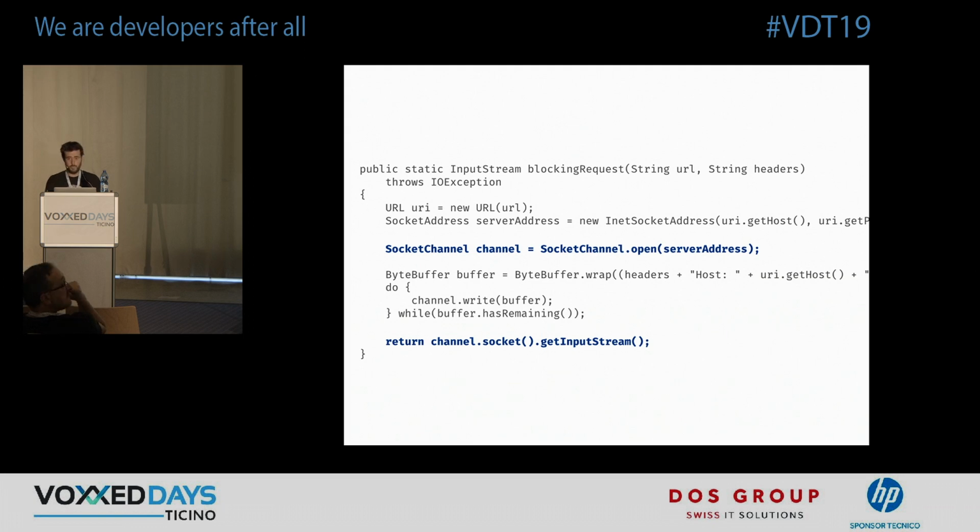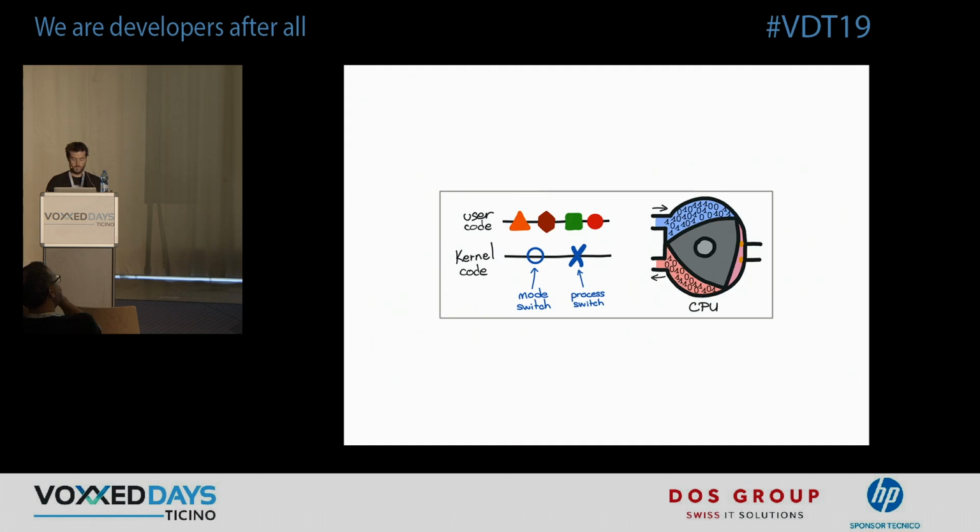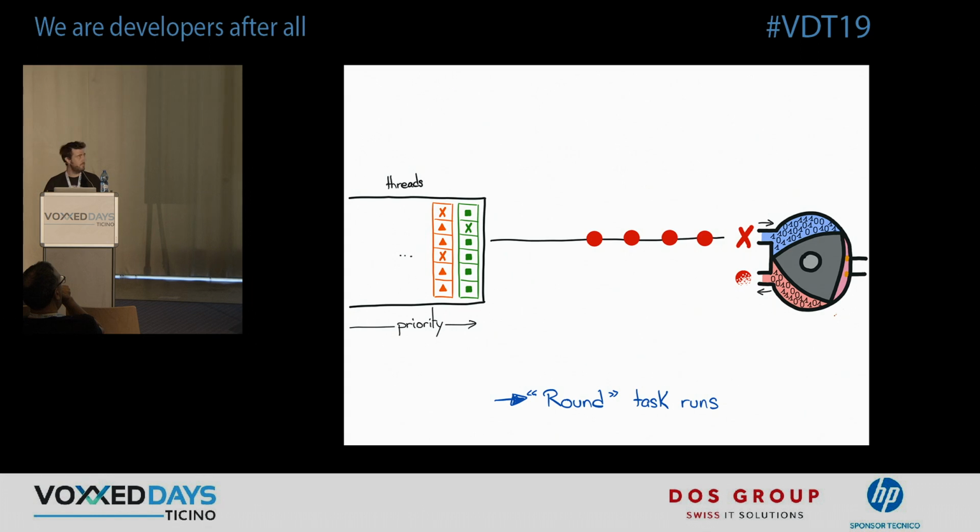For the sake of this first implementation, I've used a socket channel, which is by default a blocking socket channel. Again, for the sake of simplicity, let's just assume that we have two types of code that we are running on our CPUs. We have user code, and we have the kernel code, which is handling the low-level details. Here, I have this run task, which is code implemented inside a Runnable, which I have submitted to, in this case, a cached thread pool executor service, which is going to match a runnable task with a thread inside its unbounded pool. And when it doesn't find a thread available, it's going to create a new one.